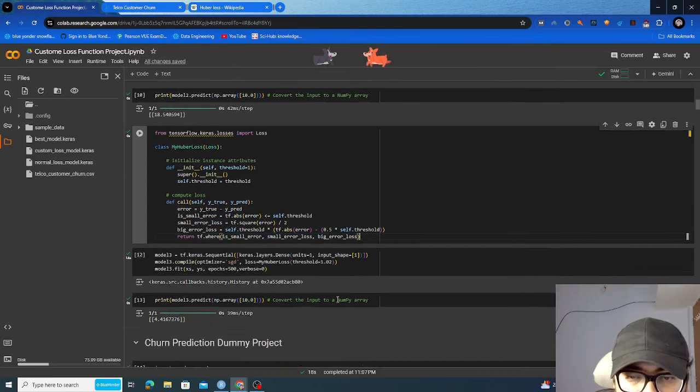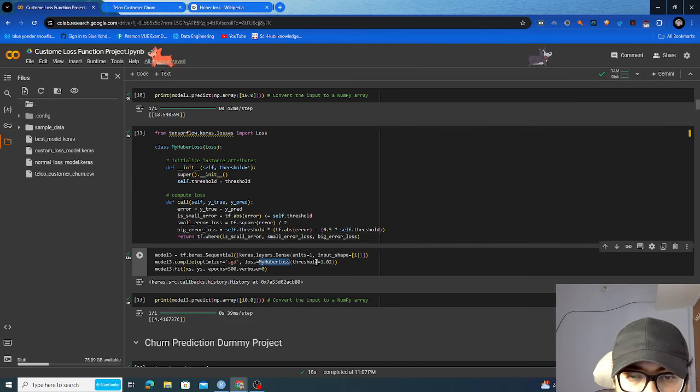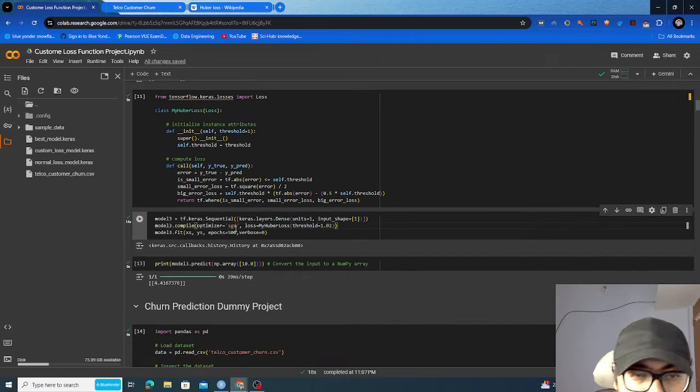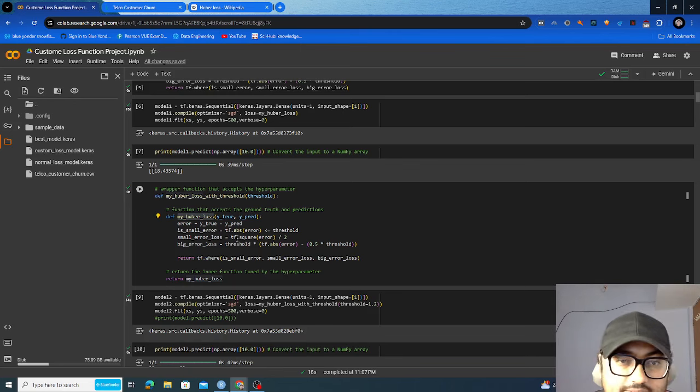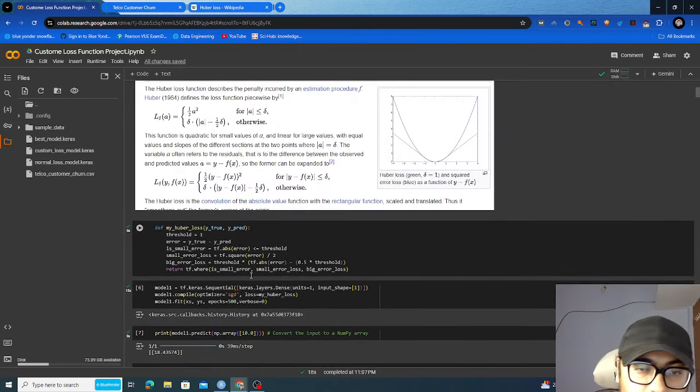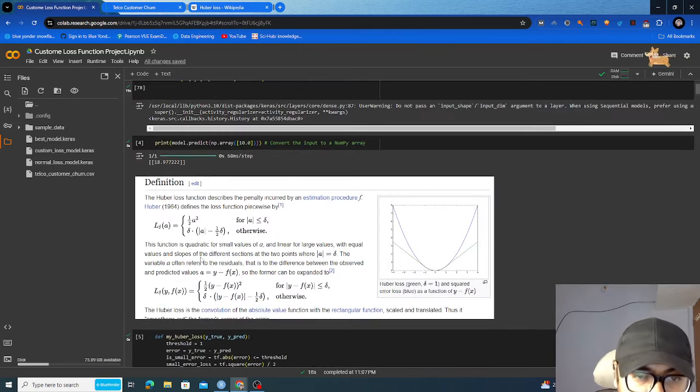Once this is initiated, you can see we can directly call this loss function from the class, just by passing the parameter that it accepts. And that's it for your basic custom loss modeling based on Google loss.